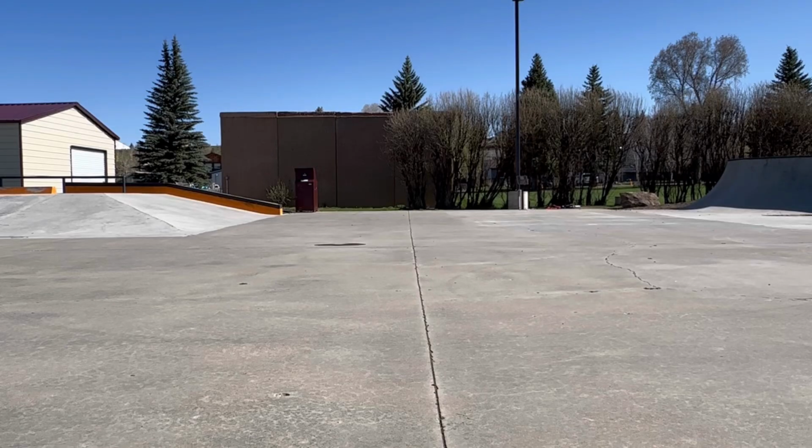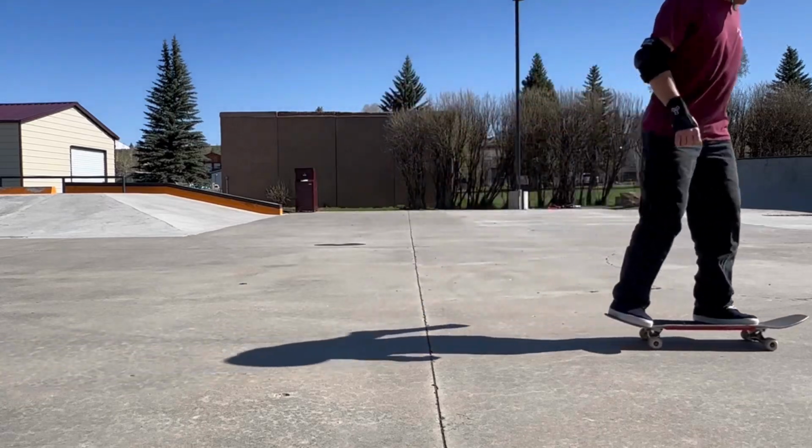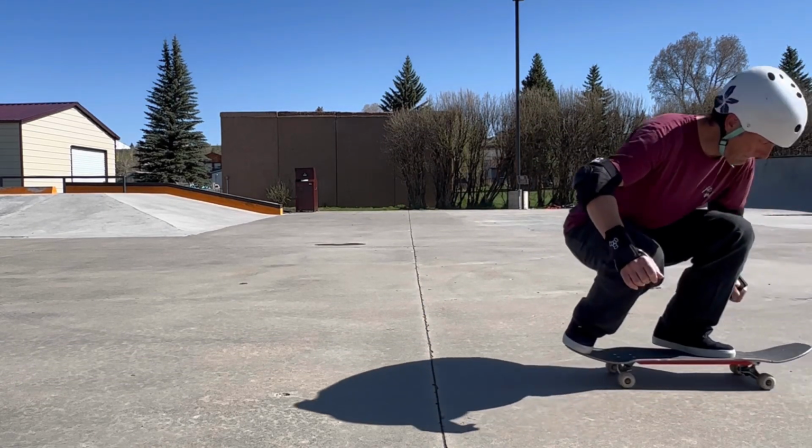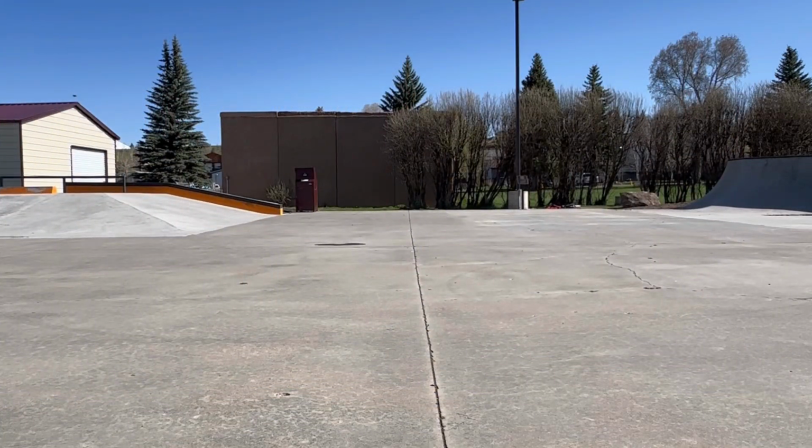Then it's time for a little flat ground. I was going to do some kickflip work, and I got a pretty decent kickflip right there because you guys know that mine don't pop very well. And then I got a fakie flip, and I was really happy about that.